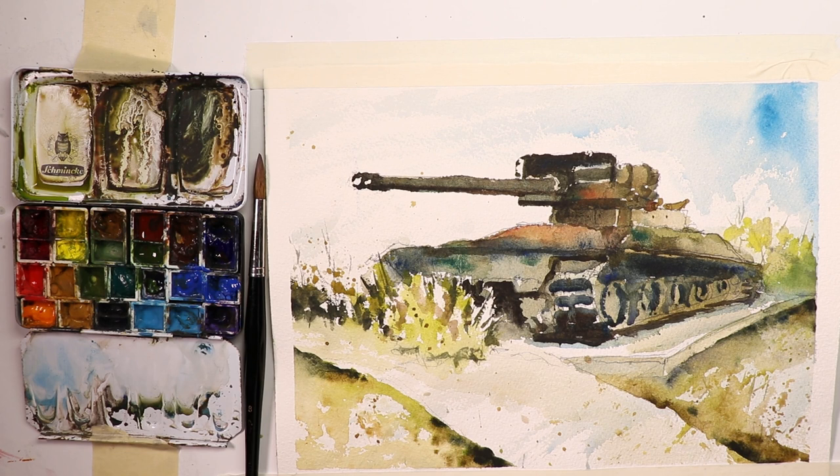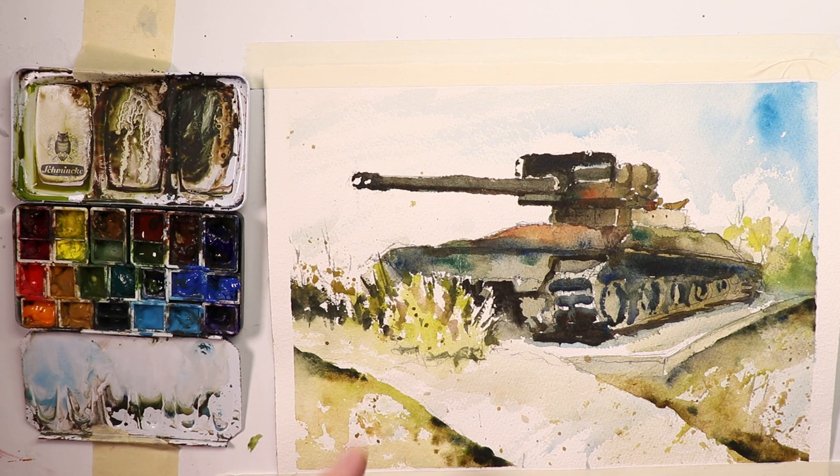I just did a real fun abstract type of painting. I didn't get into too much detail. I brought it back to the studio. I painted most of this out in the field, and now we'll just finish up the finishing touches. I'll see how I can make it a little better, because I see a few things I'd like to touch up. It looks like there's a couple details missing, and other than that, it should be fine.